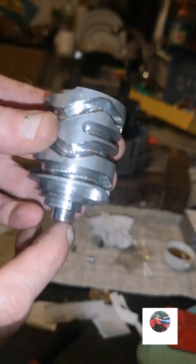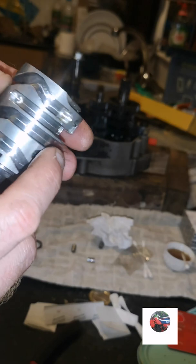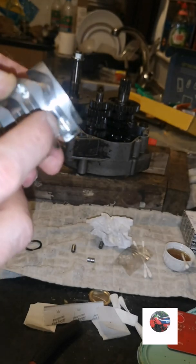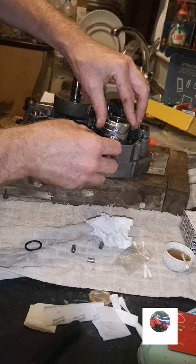And that's the selector drum. One of the pins of the fork goes in that runner. One goes in the middle runner. This one isn't used. You see how it's got a hole in. And the top runner goes into that one. Slide that in.